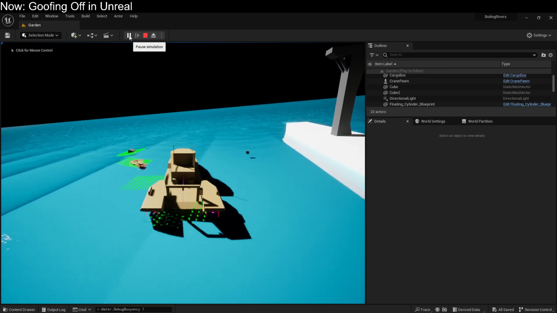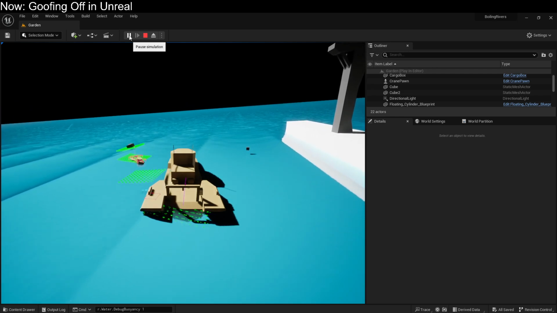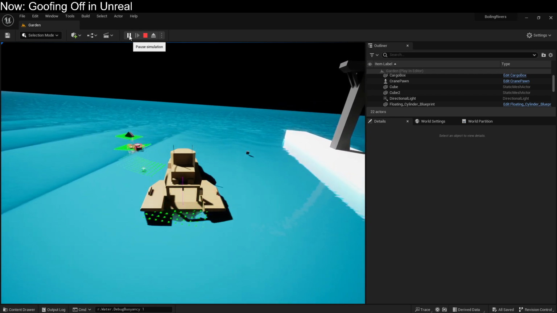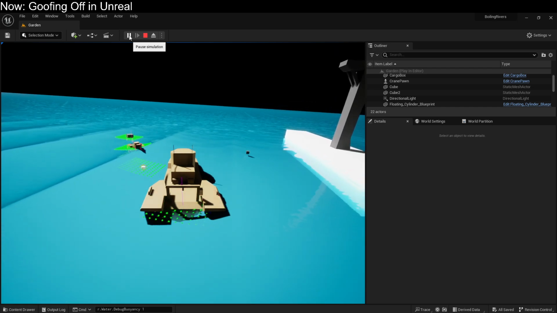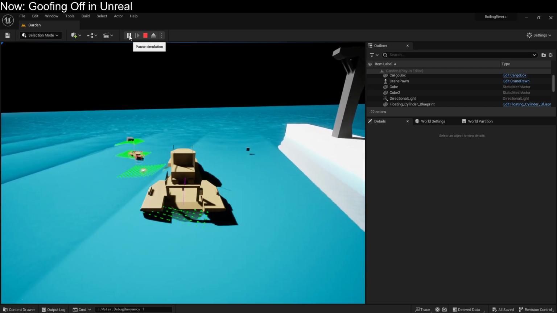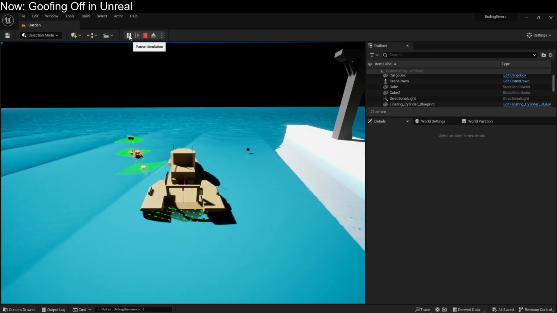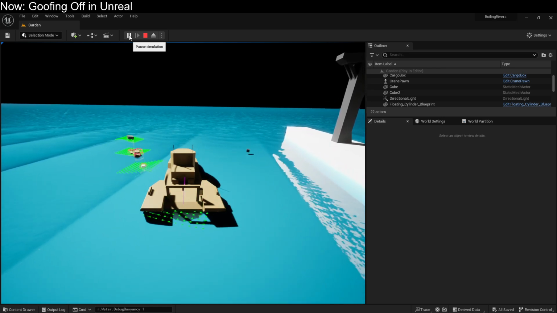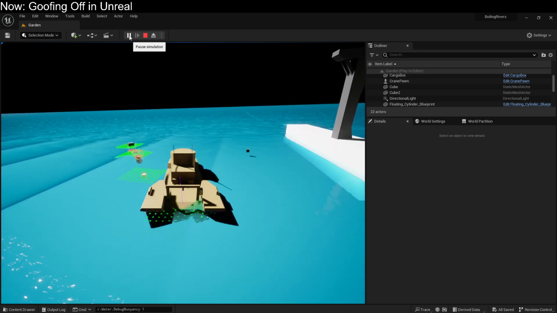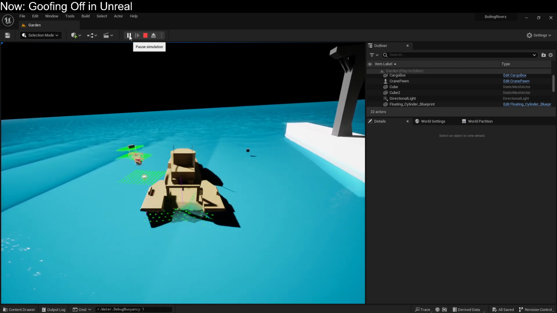Let's talk about reading wave heights in Unreal's water system. The water system that comes free with Unreal uses Gerstner waves to create the waves on the surface of the water. Now, I've talked about what Gerstner waves are in a previous video, but the problem is that they happen on the GPU. So even though there's only one Gerstner wave in this simulation, it's on the GPU, so I can't get any information about it. The GPU doesn't answer questions. It just throws that data away immediately.